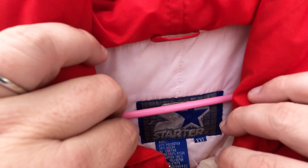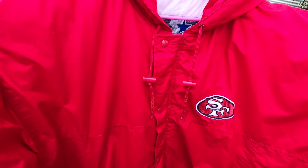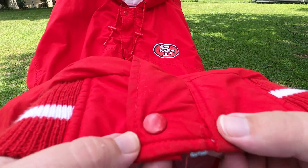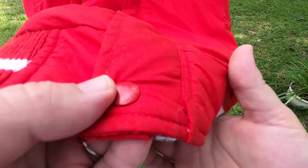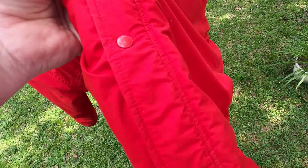When you look inside, that's a real pretty sight — the XXL starter jacket. The hood had some staining. Look at the buttons though, the buttons are not bad. There might be a little bit of staining down here, and there are some scratches on the buttons, but they're not missing all the paint, which is good.